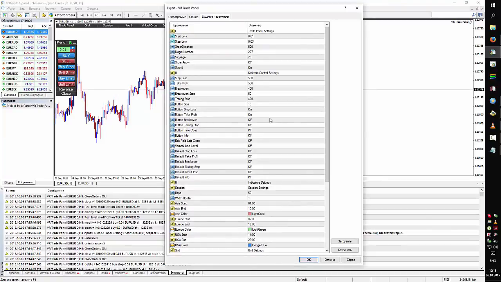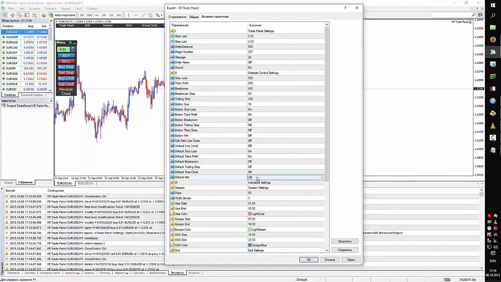Okay, next. Advisor properties. It's a possibility to request one of the users of the program to install stop loss and initial take profit during order opening. That means opening an order with stop loss or take profit installed at the same time, which we have indicated initially. Just click this button and press on, and initially there will be the installation of stop loss and take profit or both, depending on settings.